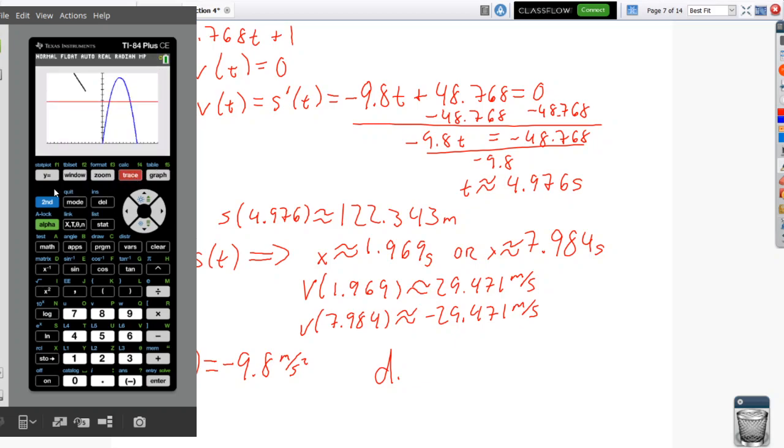We go into our trace. Now all of a sudden we've got our velocity equation in there too. Let's get rid of these two, so we don't care about them anymore. We just care about the not kitten getting thrown up in the air.